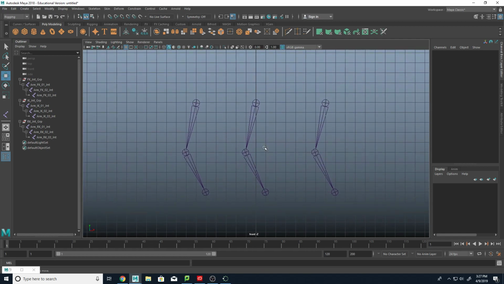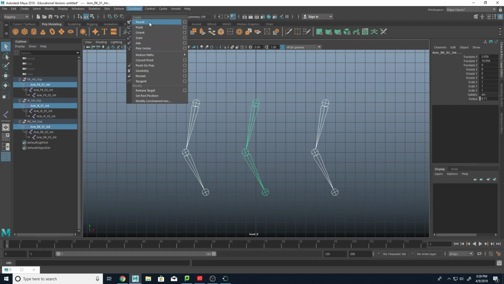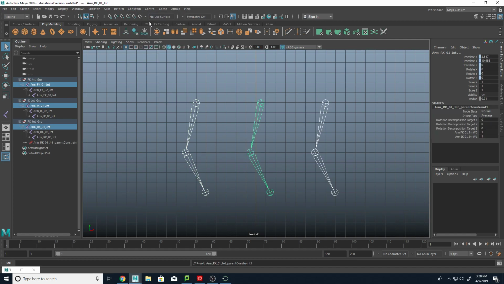But we will work on constraints. The way this would work is exactly the same as having that cube as a target and the sphere as a target for the cone. Instead, we're going to have the FK system as a target and the IK system as a target for the receiving system, the RK system. So I will click on the FK arm 1, IK arm 1, and lastly RK arm 1, and I'm going to add that parent constraint. It will shift because I've got offsets turned off, so it moves right into that middle position. That's okay.